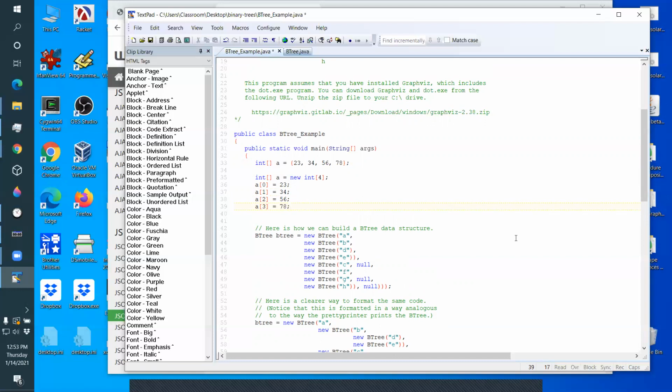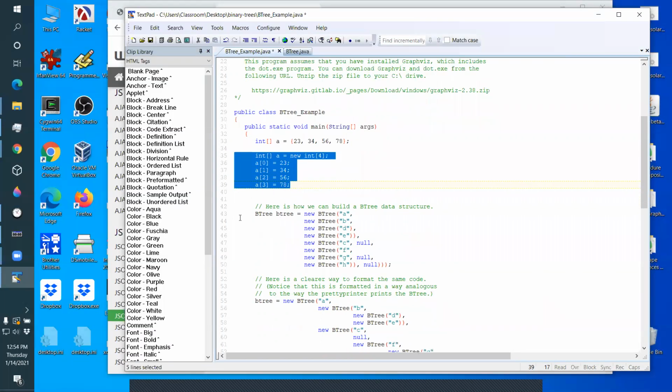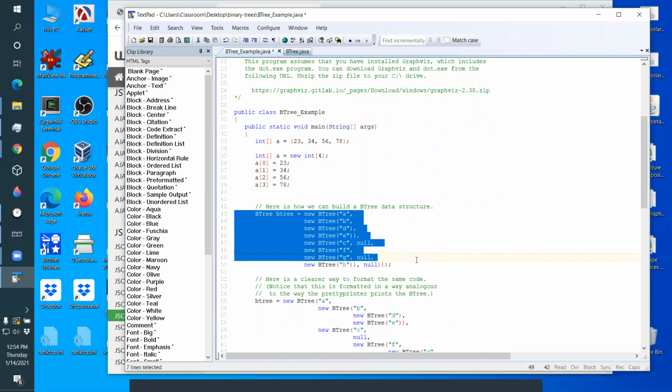So this line here is a compact way of writing out all this. We would like a compact way of writing out all this, something that's easier to read and more compact. Java doesn't have something like that.